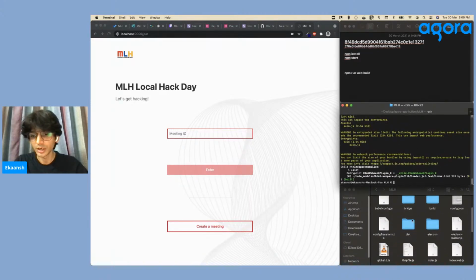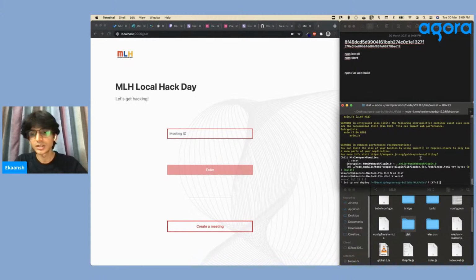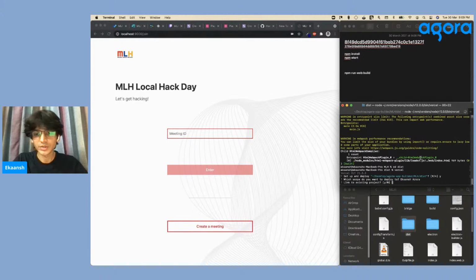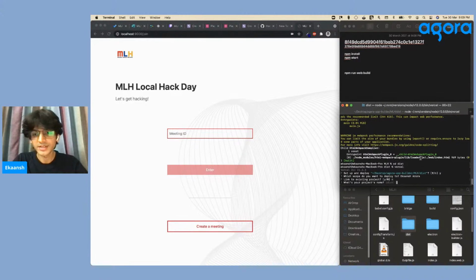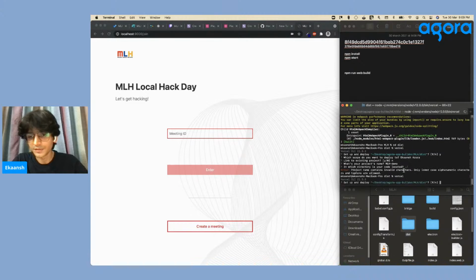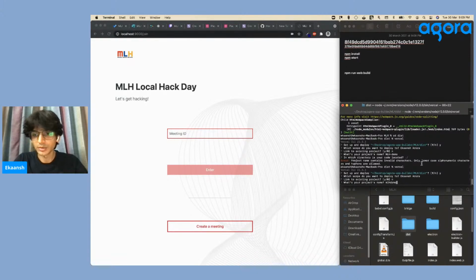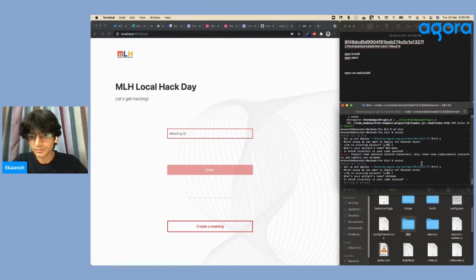Once it's done that, it'll give you a folder called dist. Once you go into that dist folder, you can just type Vercel. If you have the CLI installed, you can just select yes, select your scope, that should be default. Do not link it to an existing project, call it MLH demo, and oops, we cannot have hyphens. Sorry about that. MLH demo, and that should set it up. Cool, we'll come back to this. Let me stop screen sharing for a second and take in some questions.